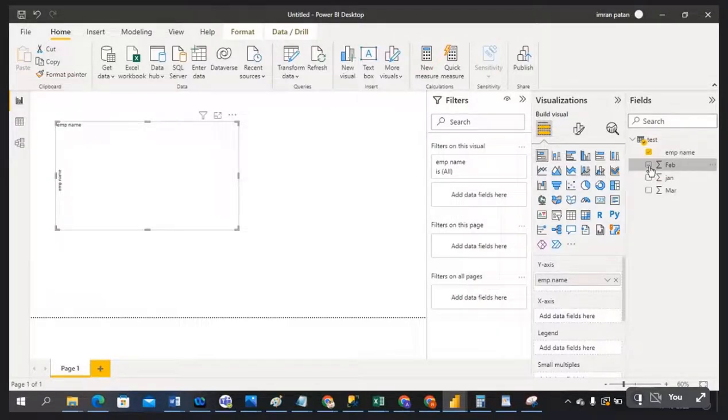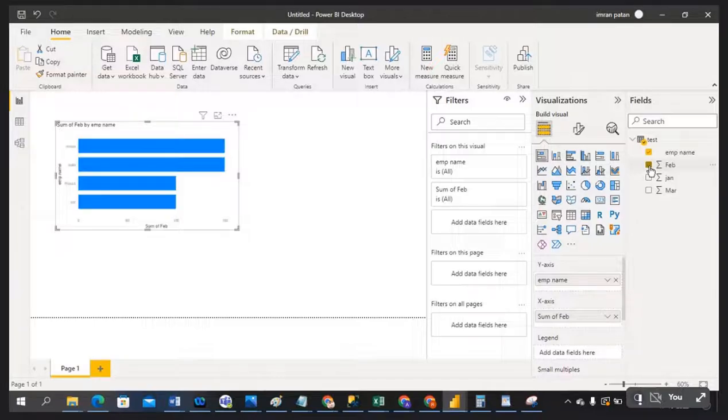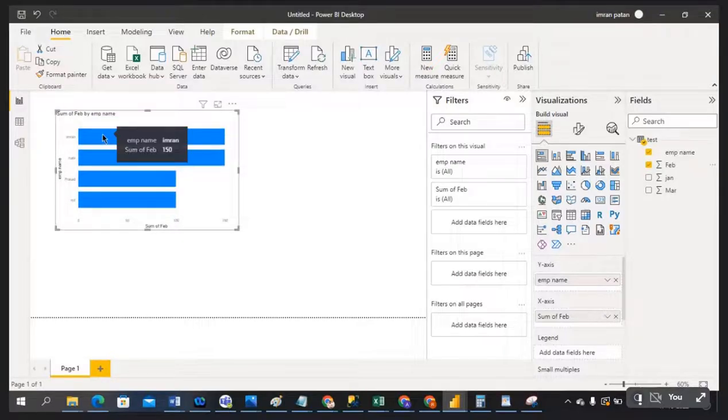I'm selecting Feb. Now if you see, the data here is Feb 150, Feb 150, Feb 150, Feb 100. So for each employee name, the values are repeating. That is fine. You can see for Imran, Feb is this.